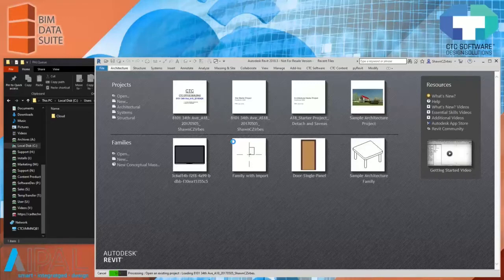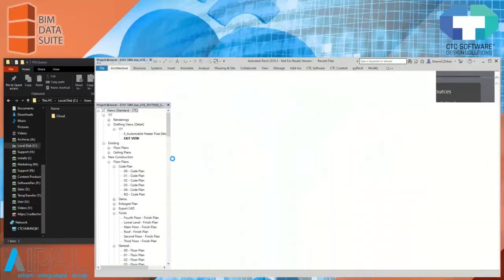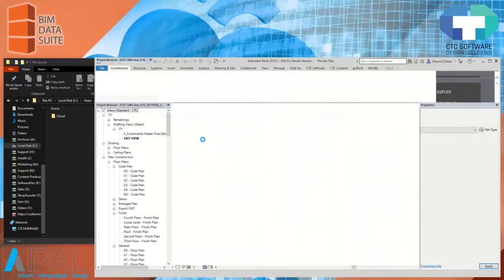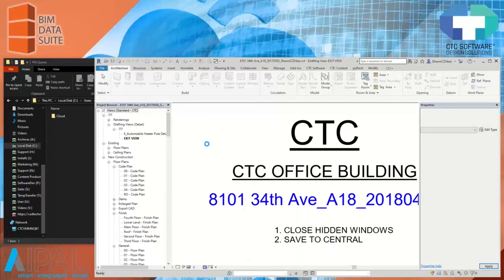While this thing opens, and once it opens, it's going to trigger that Project Activity Logger from the BIM Data Suite in the background to start logging data to that folder and also writing it to my SQL Server. So it does that all right away, all at the same time. Give this thing a second here. It's opening up my project like it normally will.